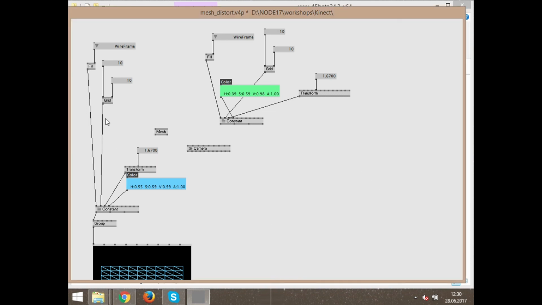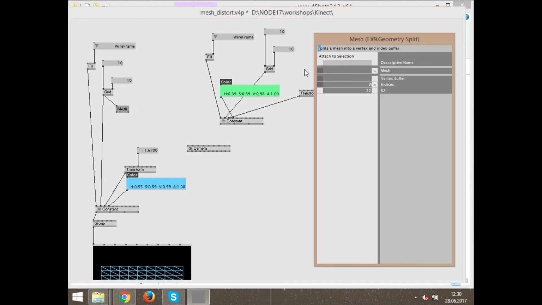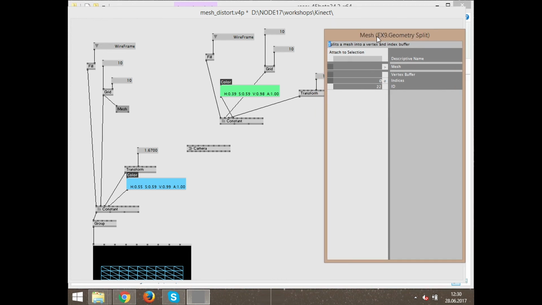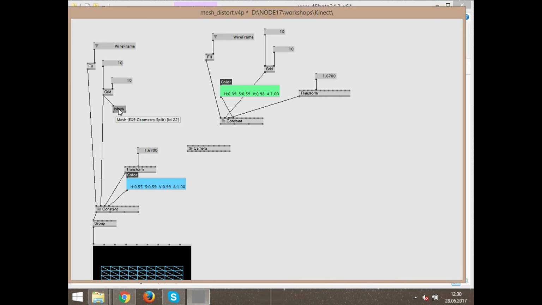It's a very straightforward workflow. We had it in the beginner workshop for a moment. Okay, first step is we take the mesh and we split it.